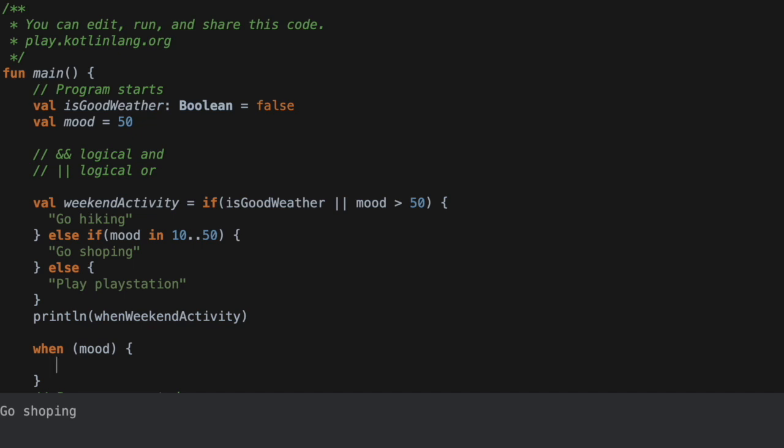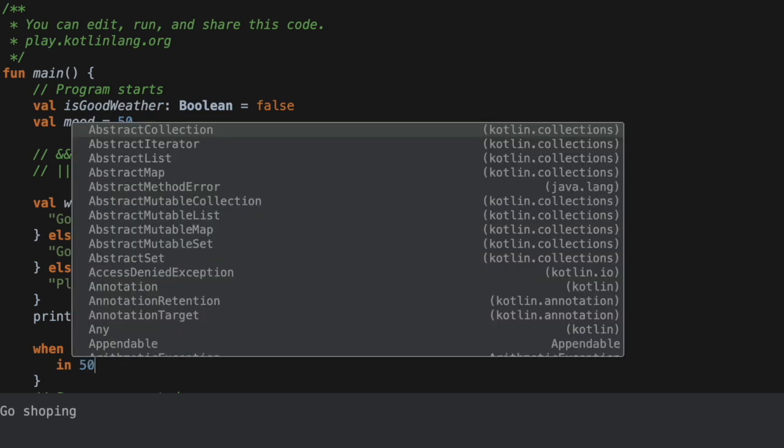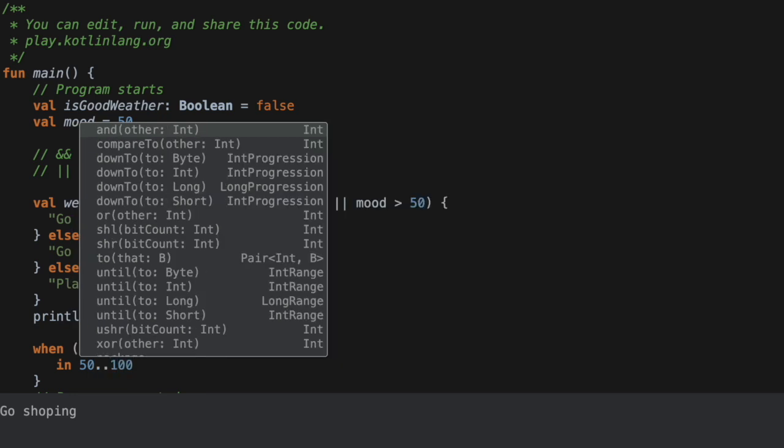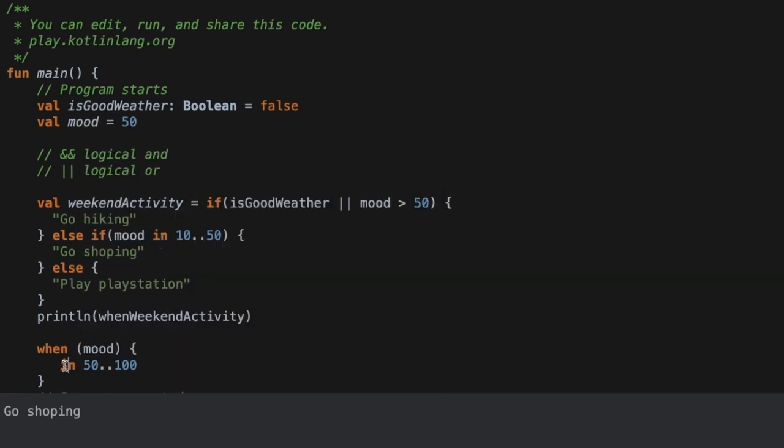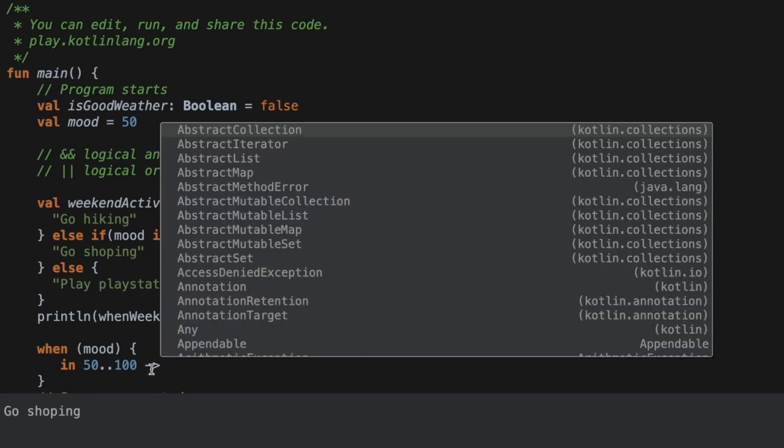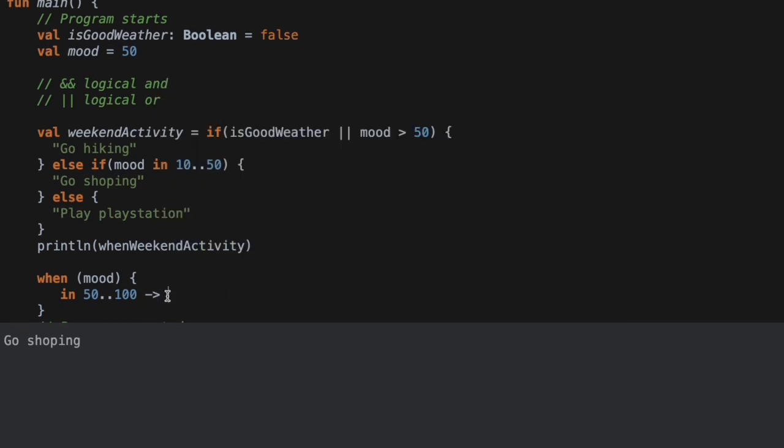So we need to write the first case. And first case will be that our mood is in range from 50 to 100. So this is a Boolean expression. And then the syntax is following. You need to place this arrow, which is the lambda operator, and right here, go hiking.